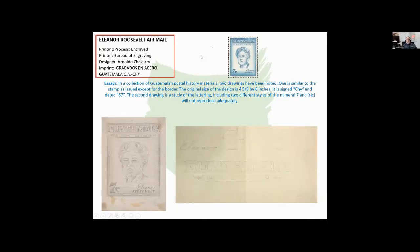Here's something picked up very recently: Arnaldo Chivari actually did design the Eleanor Roosevelt stamp. The stamp was criticized as making Eleanor Roosevelt look frankly pretty ugly — she was an amazing woman but not very attractive. Here is Chivari's hand sketch, and it turns out he did a second hand sketch where he practiced how he was going to write 'Eleanor' in script, the formation of the number seven, the font for 'Guatemala,' and the shape of the ribbon that says 'Correo Aéreo.'